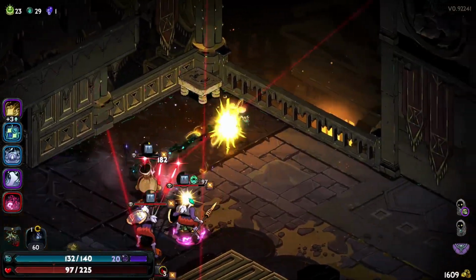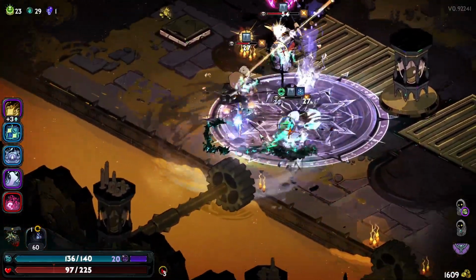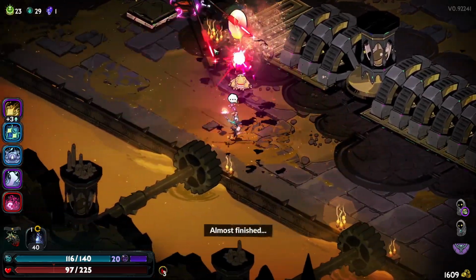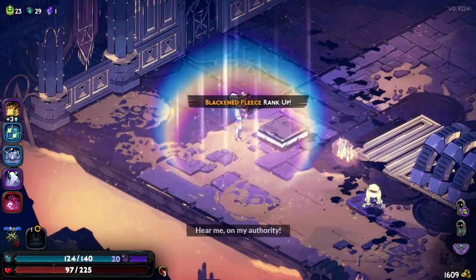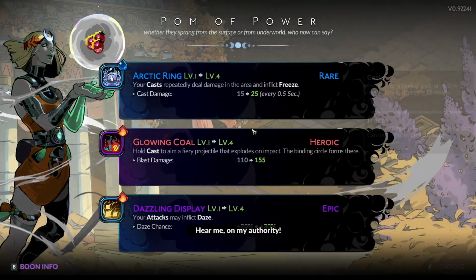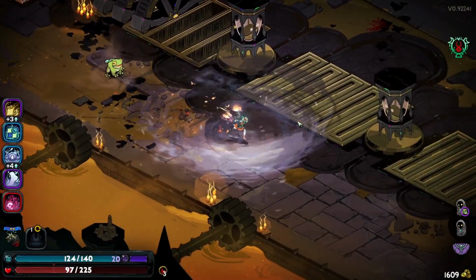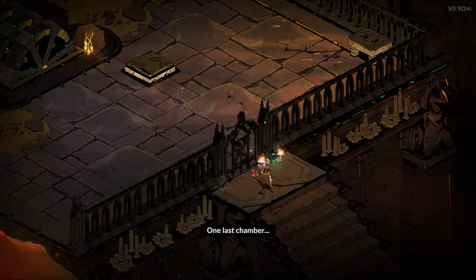Try to get these enemies stuck in our cast. Apply hitch with our special. We should just destroy the room. Yeah, just like that. We don't get an upgrade to anything crazy. I will take the cast, just for that little bit more damage. We got the last main room here.